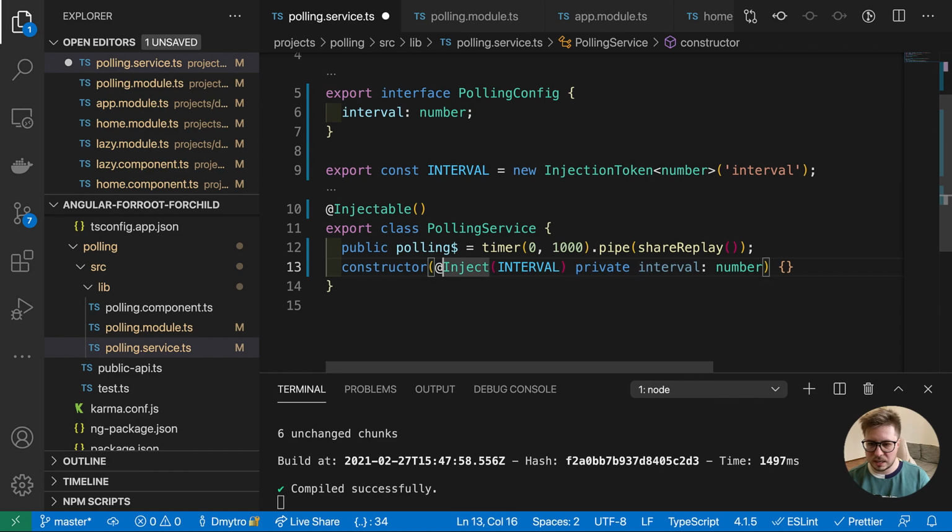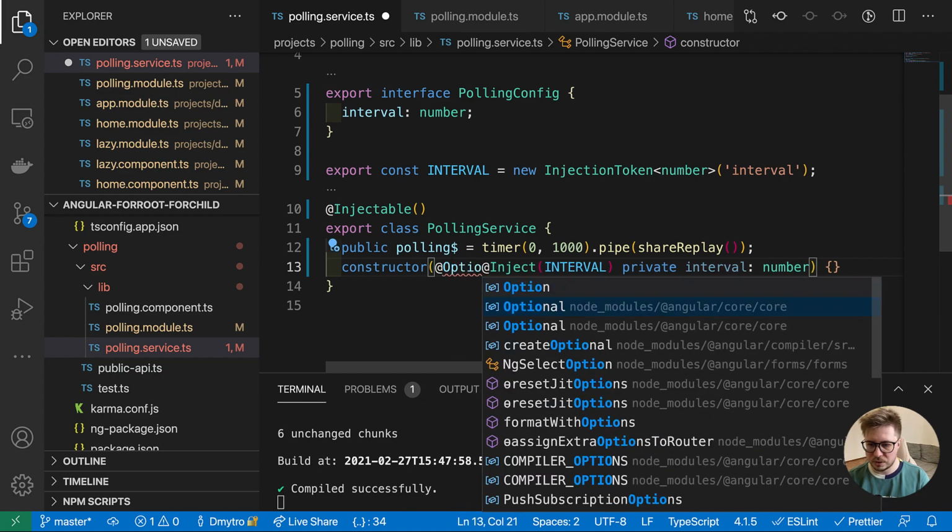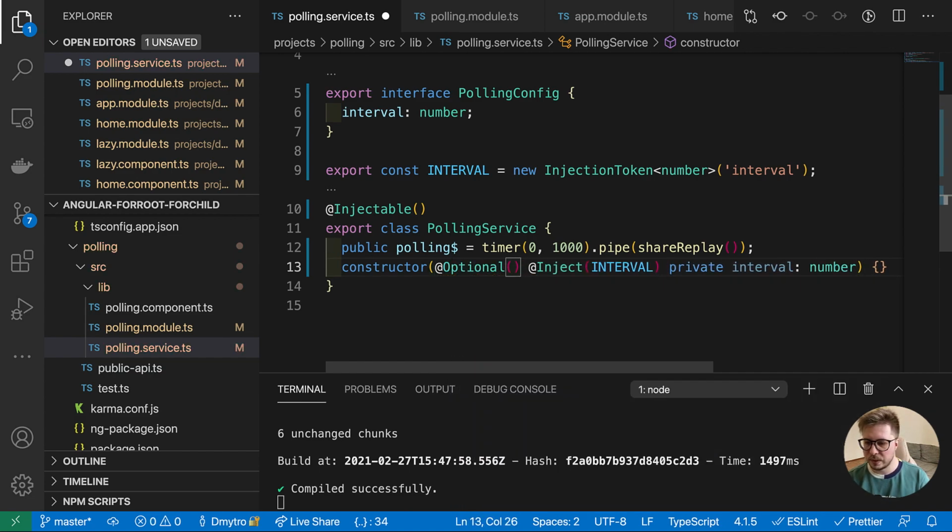All right, and I will make it optional as well. Optional. So here we go. And now we can use our injected interval, and instead of the hard-coded one, this one, we can use it like this.